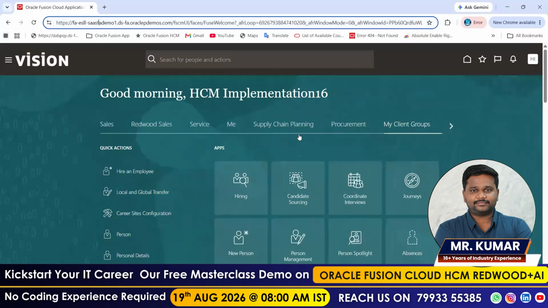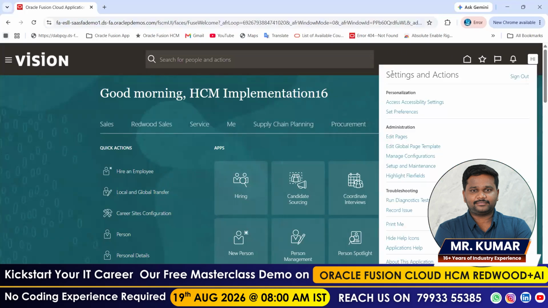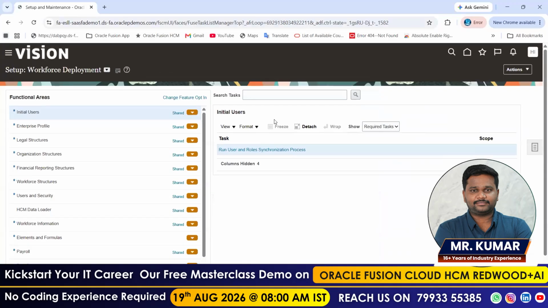Let me come to the system. You go to the same Setup and Maintenance, under Administration. The absence module is also part of the deployment offering. Then search with manage global absences.